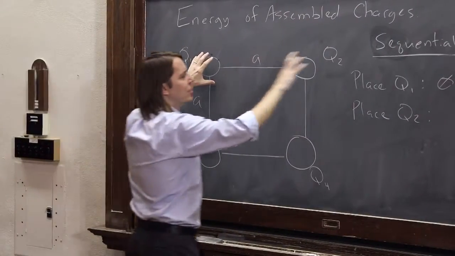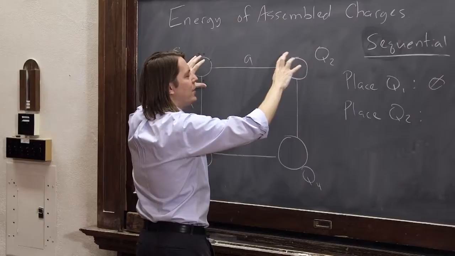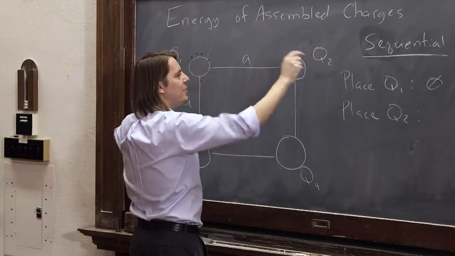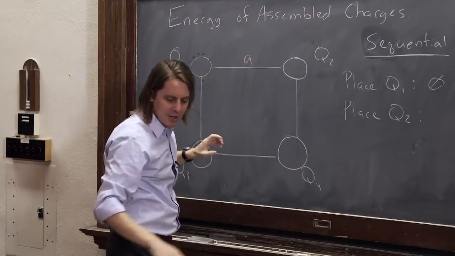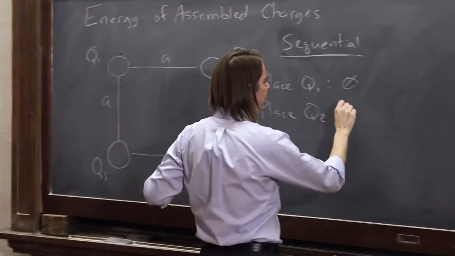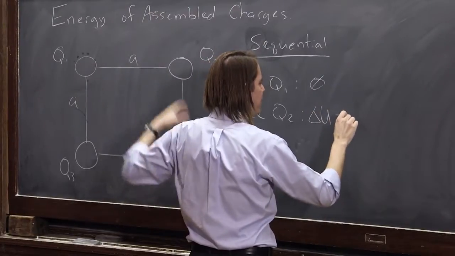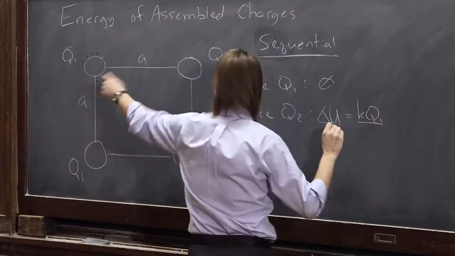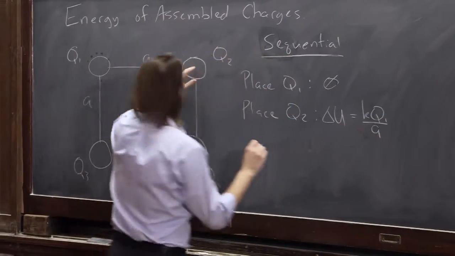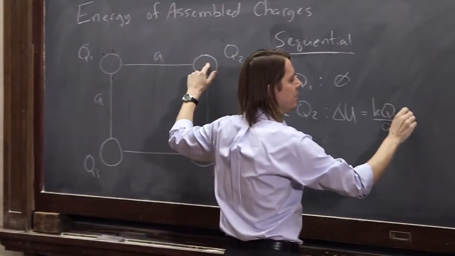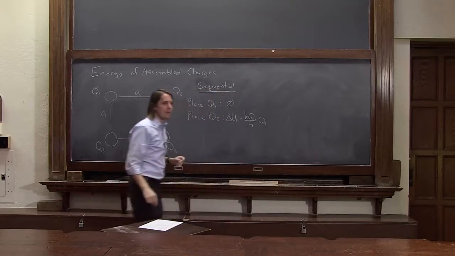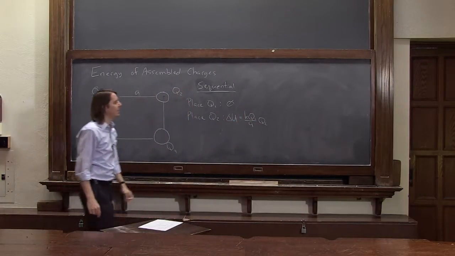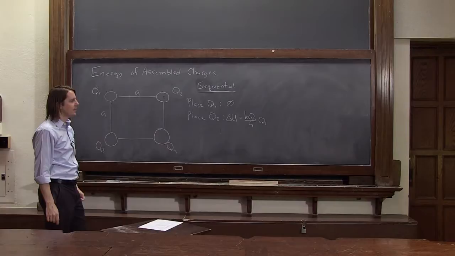So this thing is creating a potential. Q1 is feeling it. So really we care about the energy. It's like how much work do we have to do to bring Q2 here? We multiply the potential times the charge Q2, the one we brought in. So the delta U is actually, you write the potential due to Q1, K Q1 over A at this point. That's the potential there. But the charge we brought there was Q2. So you put a Q2 here. Remember the potential is the energy per unit charge. And we multiply it by the charge. And now we have the energy.